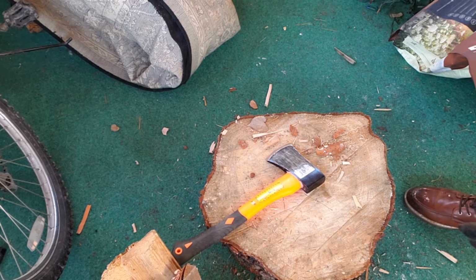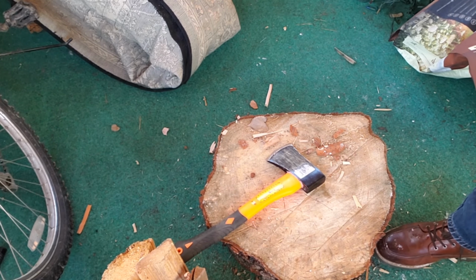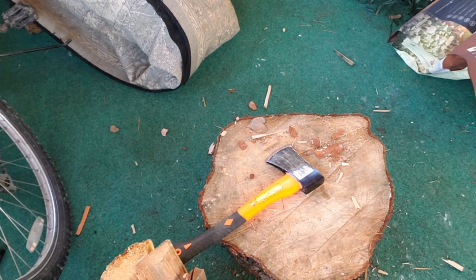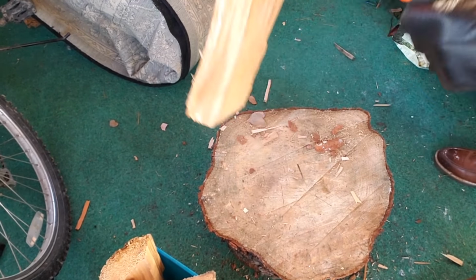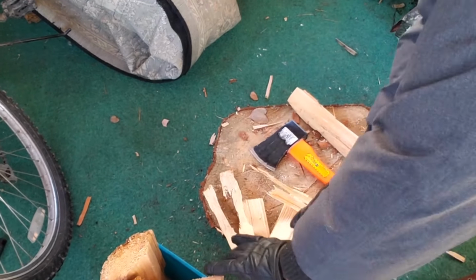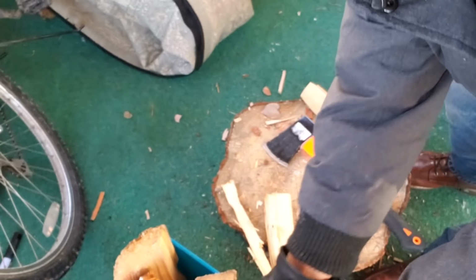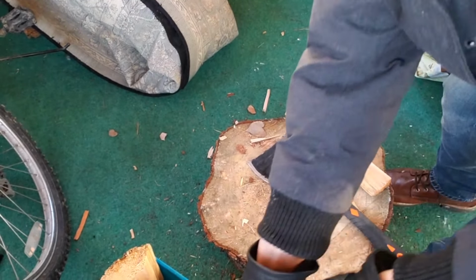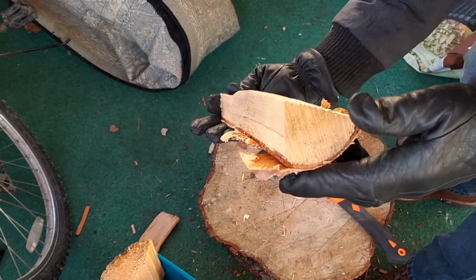Okay, so this is a pretty important step, the size of your wood. When you want to get fire really hot, you want hardwood, and you have to have it pretty small. You don't want big pieces. It's going to burn quicker, but it's going to burn hotter, right? So you're going to need lots of little ones. Like these little ones is what's going to get it going. You don't want to be screwing around. It's definitely little ones. This is a pretty decent size. Not much bigger than this. Here's some birch. You don't want much bigger than that, I find.